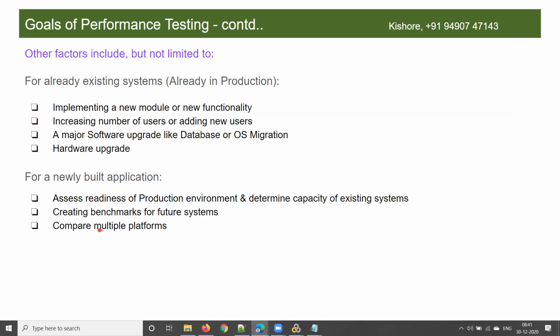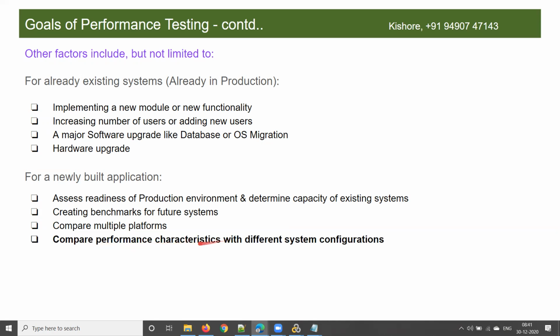To compare multiple platforms, they do performance testing on all the platforms they want to compare.